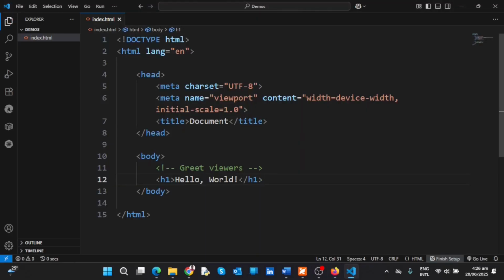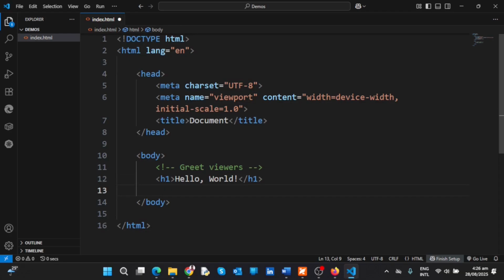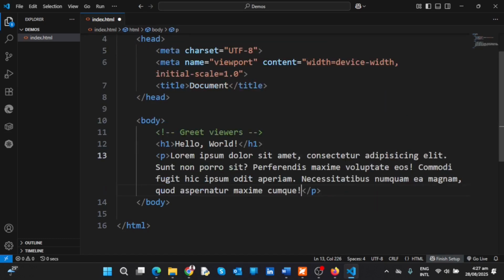They have certain requirements of how they want to be rendered. For instance, I want to have another element which is called a paragraph element for now, and I'm simply going to generate a random paragraph.